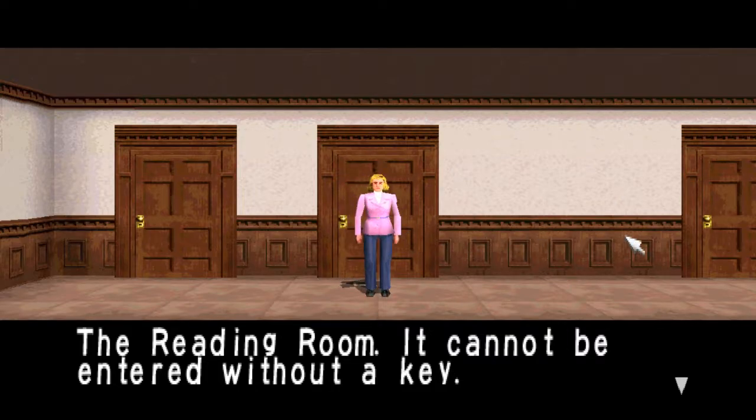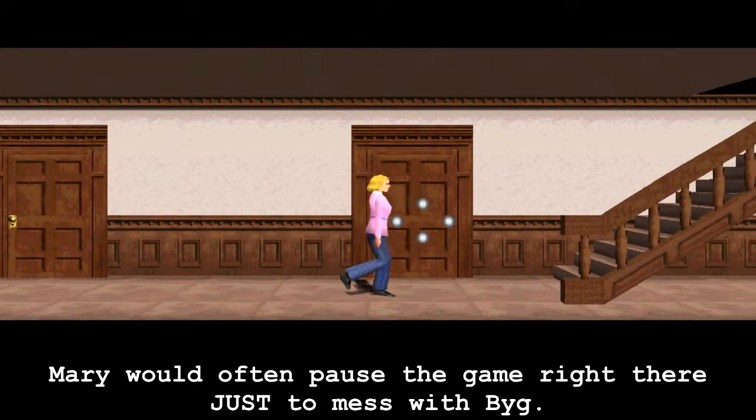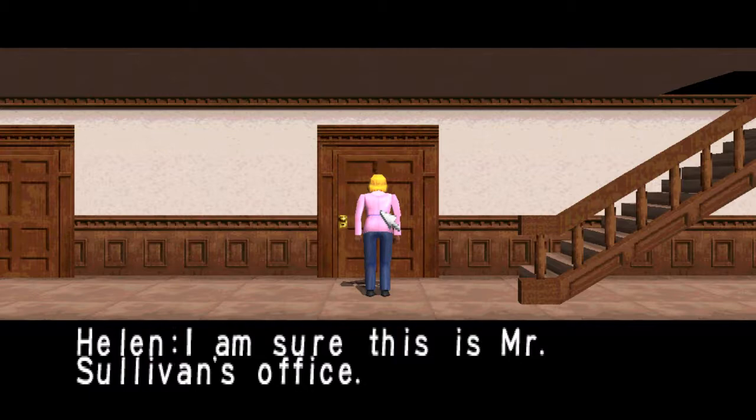Reading room, it cannot be entered without a key. Oh, don't worry, we'll deal with that later. We're looking for, I'm sure this is Mr. Sullivan's office.